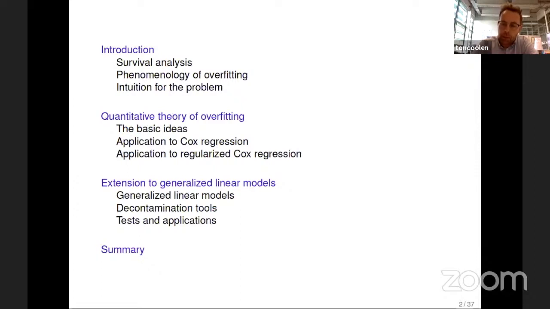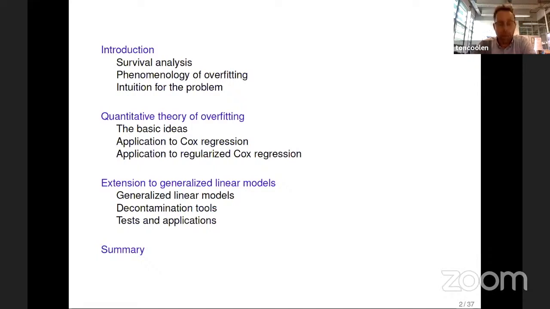And since I've been working quite a lot on medical data, that is an area where it is particularly important, because in post-genome medicine, we can measure many, many things, but the number of samples we have, the number of patients in clinical trials, for instance, is still very small.